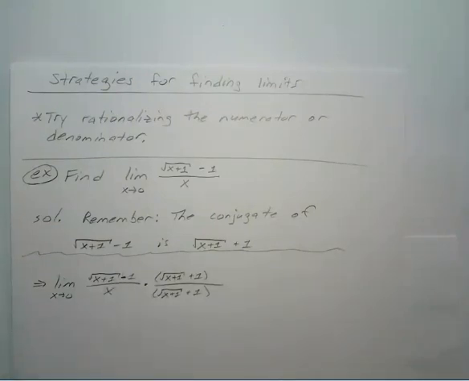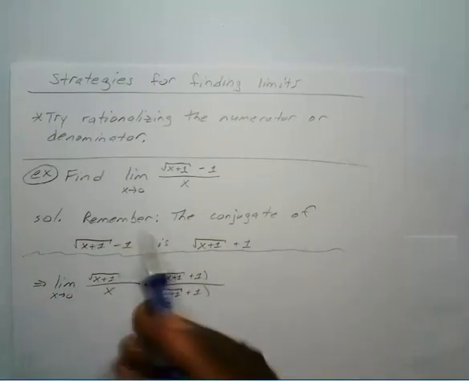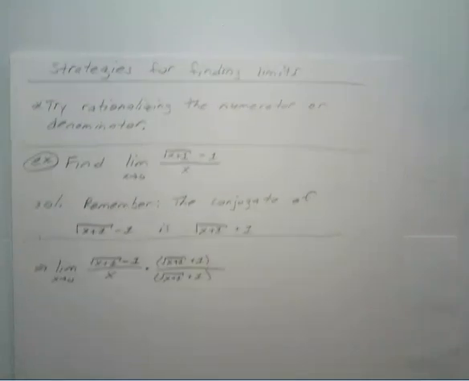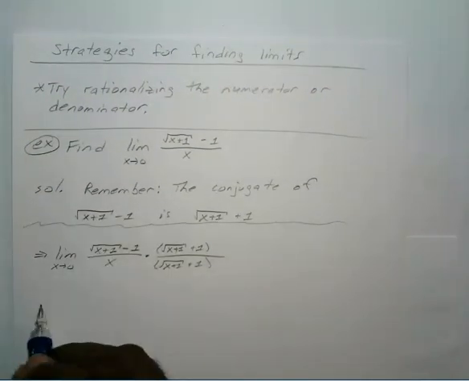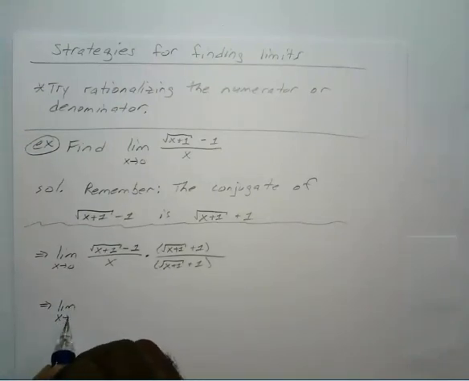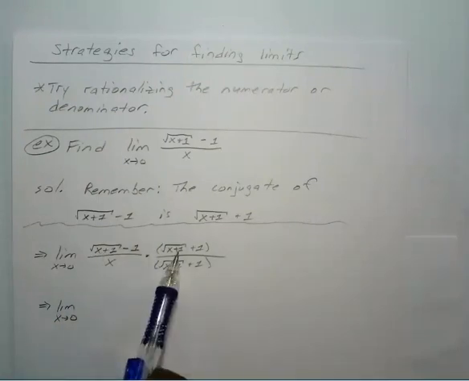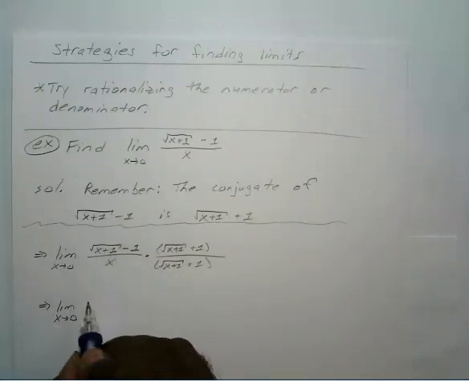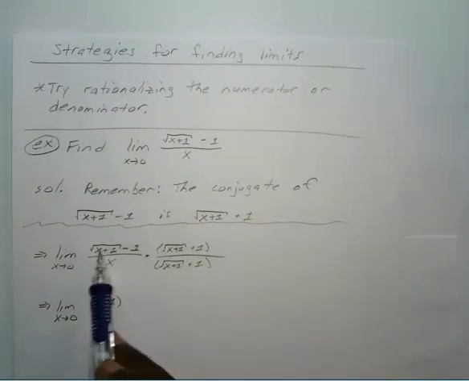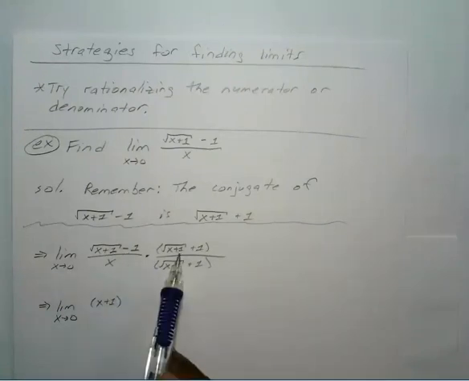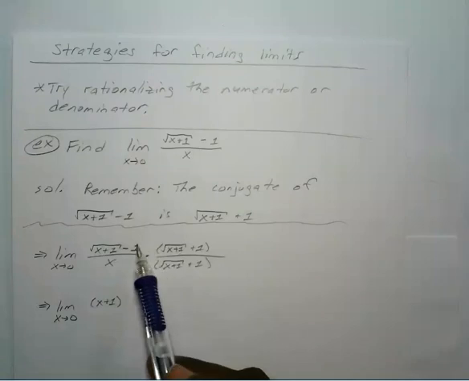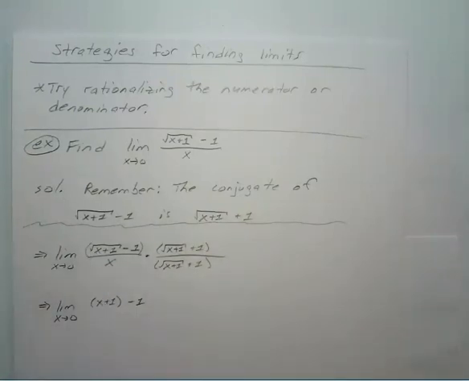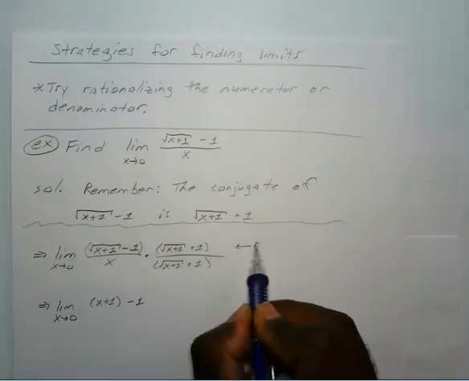If we go ahead and FOIL these out, let me make sure that looks like a minus. I tried to fill it in and made it look different, so minus 1. There we go. Don't want any confusion there. If we FOIL this out, that will give us the limit as x approaches 0. The square root of x plus 1 times the square root of x plus 1 is a square root squared, which gives us x plus 1. Then you have plus square root of x plus 1 minus square root of x plus 1, which cancel each other out, so the outer and inner cancel out. Then you have your last, which is just minus 1. As a reminder, you could put those in parentheses and then FOIL.